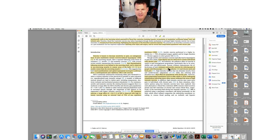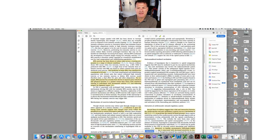There are numerous references for this, not as many as I would like, but enough. And I also see it enough in the clinic to know that it's a real deal. BFR comes in handy because it's known that most of this hypoalgesic effect is better with higher intensity exercise. So for the people that cannot tolerate high intensity exercise, BFR is a nice way to achieve similar results. BFR exercise has been shown to reduce pain across the training program in a range of clinical conditions. Here are some references for that.